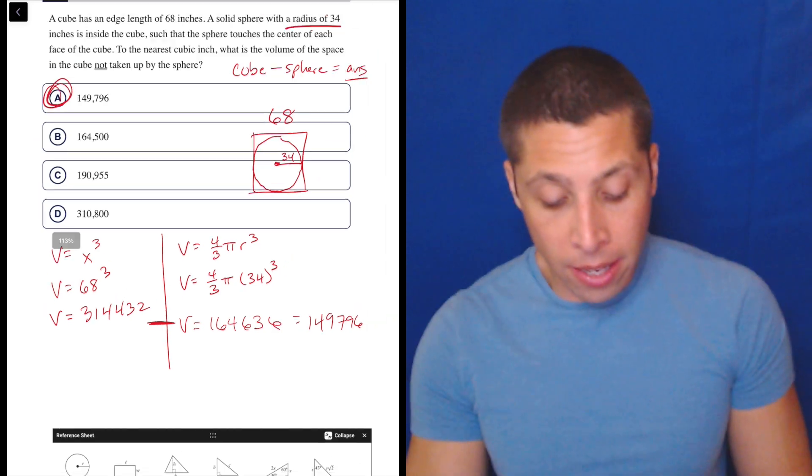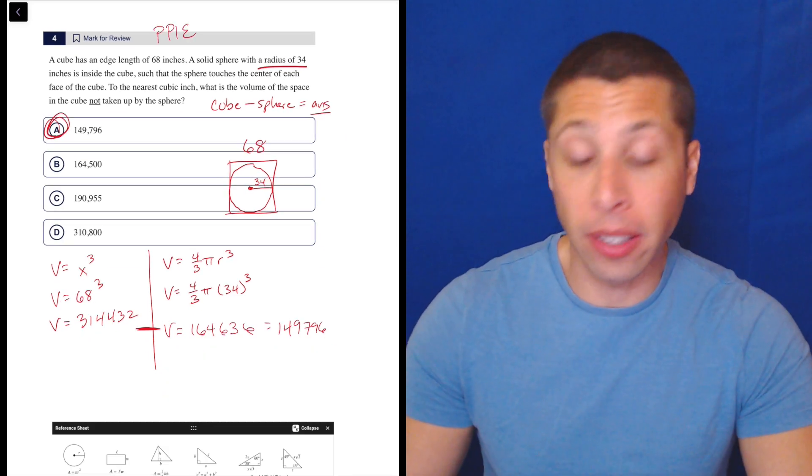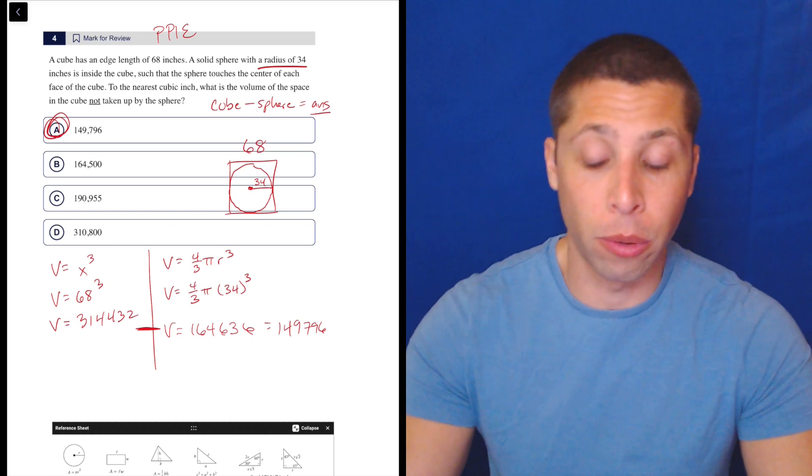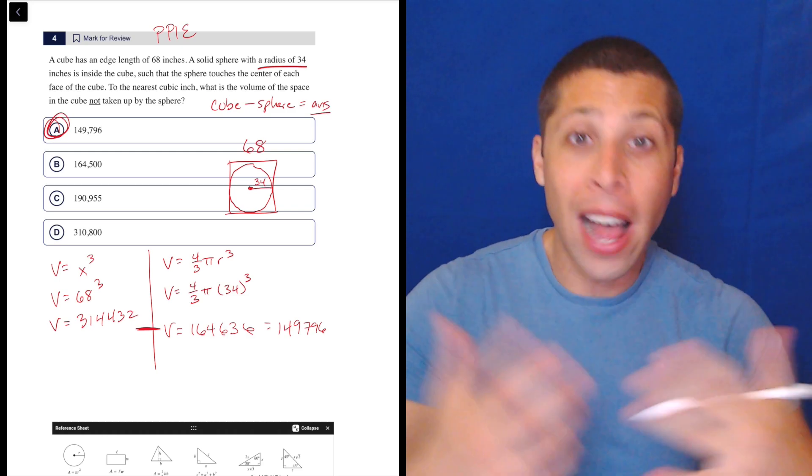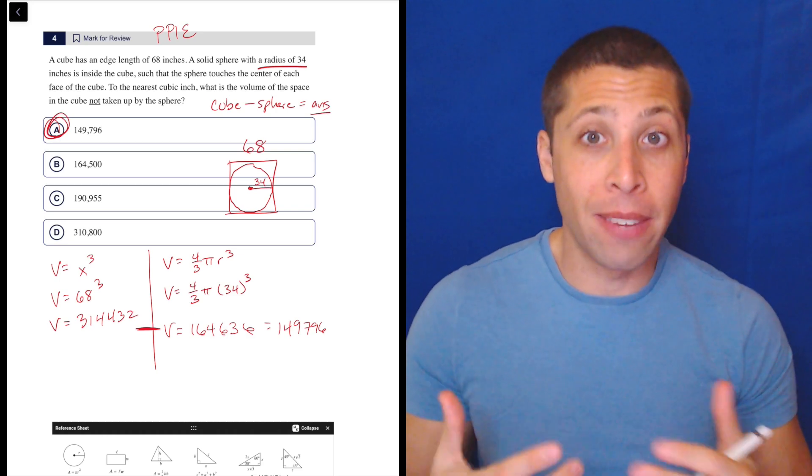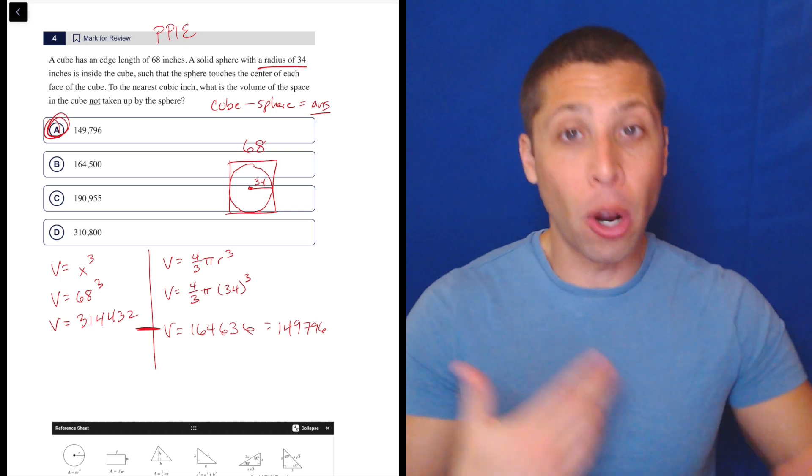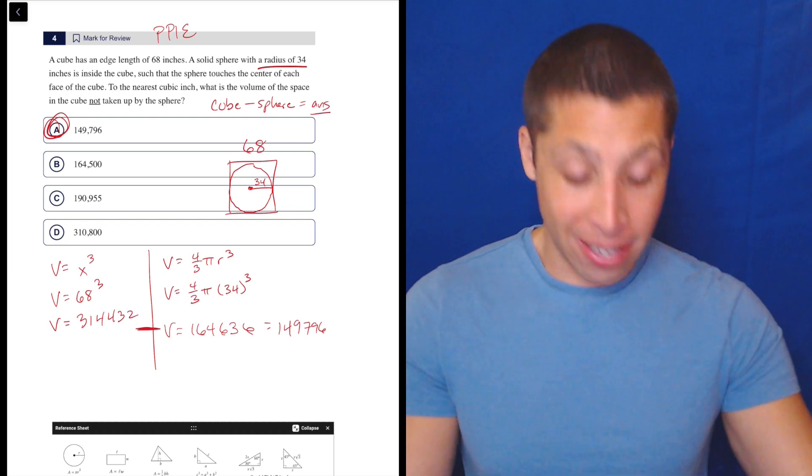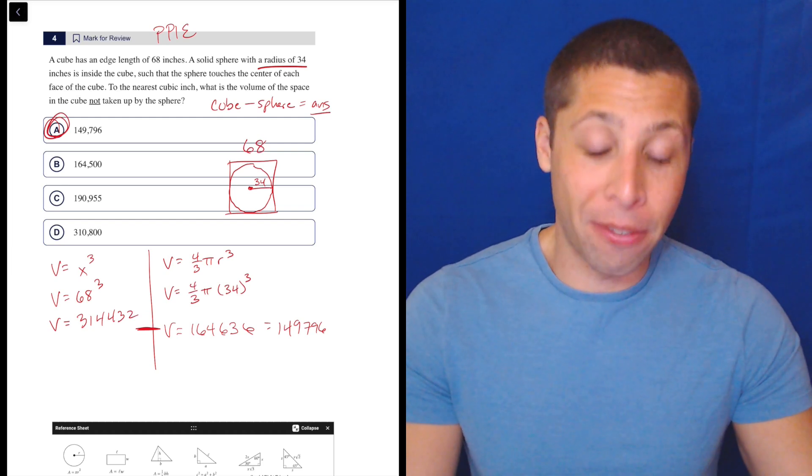Tedious, but at the end of the day, let's remember, this is just plugging points into equations, right? We had the equations basically given to us in the reference chart, but it's still then just plugging in and solving and letting the calculator do a lot of the work. So the only real kind of big step that we have to think about is the last one, where if we have the volume of the cube and we have the volume of the sphere that's inside the cube and we want the volume of the remaining space, then do some subtraction. That's the only thing that's kind of brainy about this. But I would hope that if you just kind of got the ball rolling, you would get to the end anyway, just by having these two numbers and thinking maybe we should subtract them. That's my hope. But let me know in the comments if I'm missing something here.